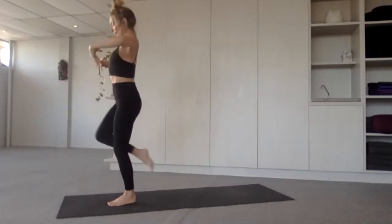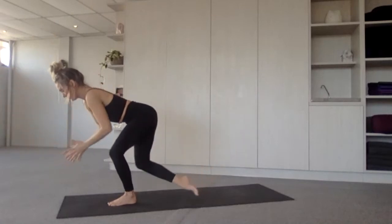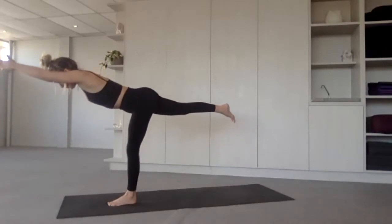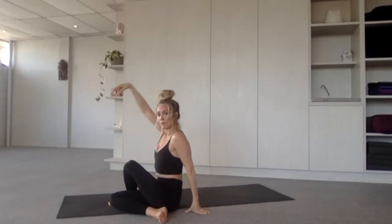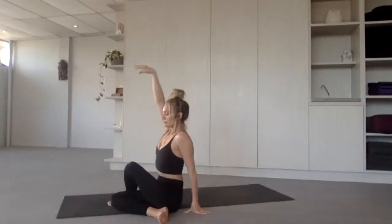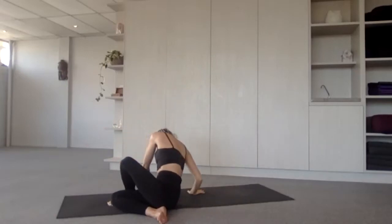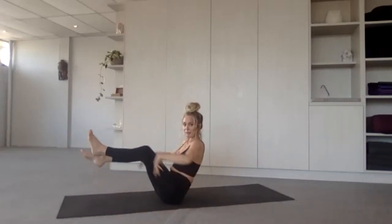Virabhadrasana three, inhale. Bend and tuck, exhale. Come up again, inhale. Come all the way down, exhale. Slide the right knee behind the left, and as you raise the right arm, you shift the weight into the left hip. Twist to the left, exhale. Unwind, reach up, inhale. And drop over to the left, exhale, the right, exhale. Come to center, inhale, straighten your legs forward, wiggle yourself back onto the mat, and raise the arms, exhale.